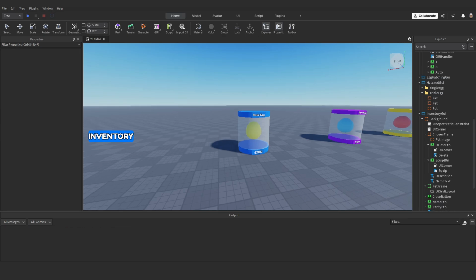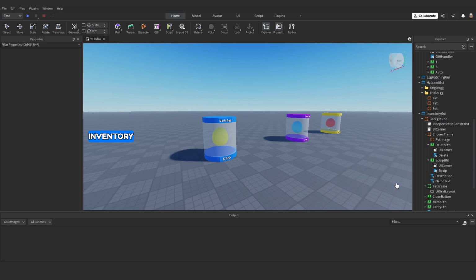Okay, now I'm going to do the buy auto button. So again, I'm going to create a buy auto game pass. I'm going to do that the exact same as I've just done the other game pass, and I'll get back to you once I've created it. There we go, so I've just created a buy auto game pass.